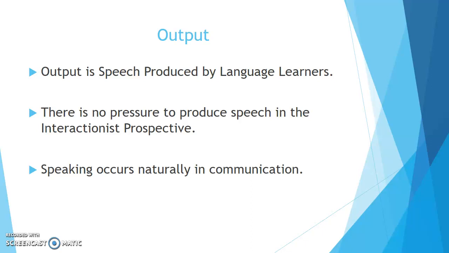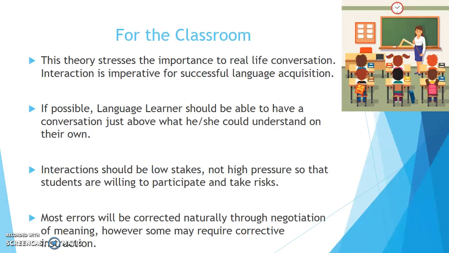So in the interactionist perspective, there's no pressure to reduce speech, and speaking occurs naturally in communication. So for the classroom, this theory stresses the importance of real-life conversation. Interaction is imperative for successful language acquisition, so you need to make sure that students are able to talk with each other. If possible, they should have conversations that are just above what they can understand on their own.